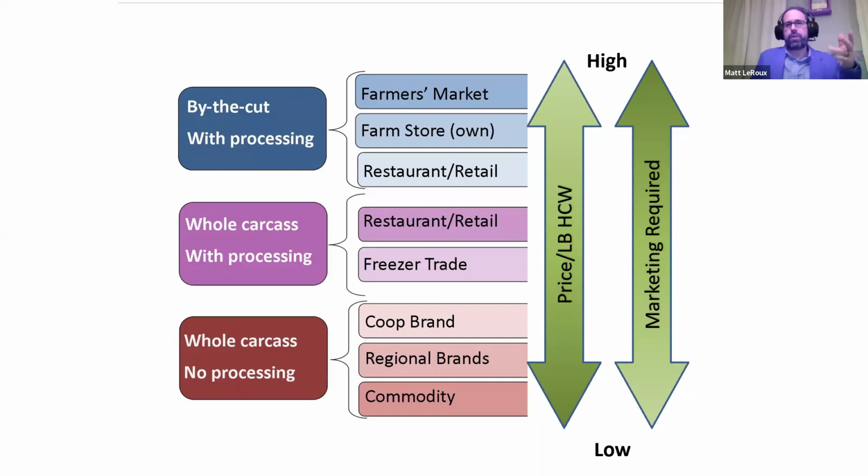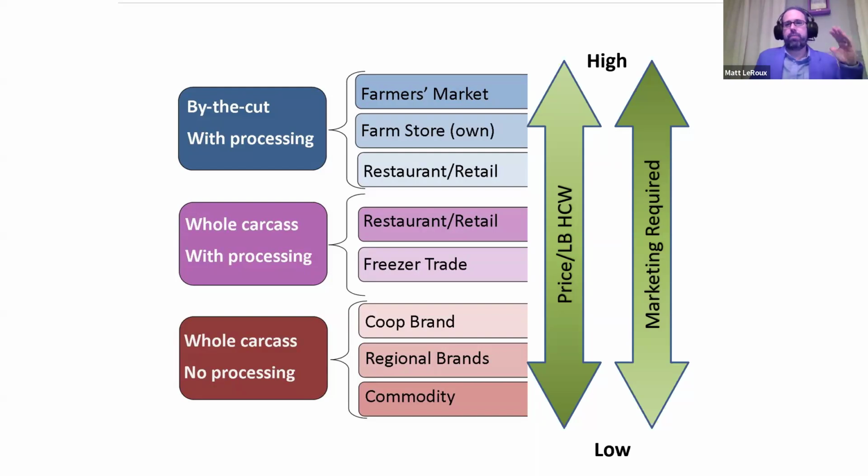Let's compare freezer trade sales. Again, quarters, halves, and wholes. Let's do an example, let's say with beef quarters. With beef quarters, if you only had a few head a year, you're only looking for a few customers. So you'll put in your marketing effort, whatever advertising, time spent on the phone answering questions, maybe showing people around the farm, arranging for processing and getting the animal there. But the time effort is relatively small for the number of pounds that you sell to each customer. When you move up to the farmer's market, it becomes more time intensive, hours spent at the market and additional hours promoting your farm and your products, right? For the pounds that you sell, it's a relatively high cost.